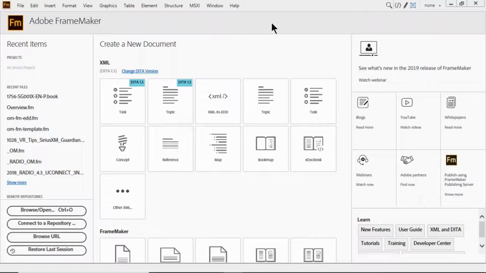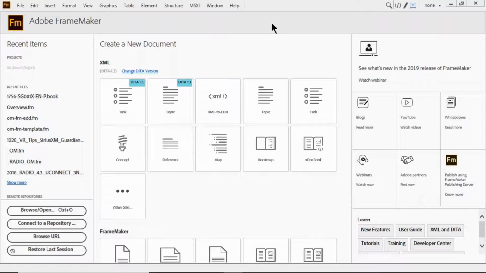Bear in mind, I'm only scratching the surface of the software, but I want you to think about some of the best practices. That includes things like using styles. Consistent style use makes all the difference when it comes to working with software.